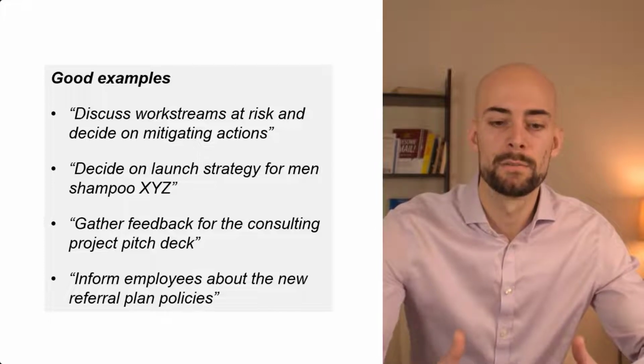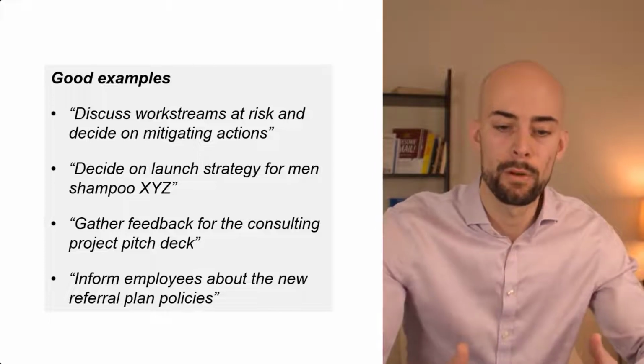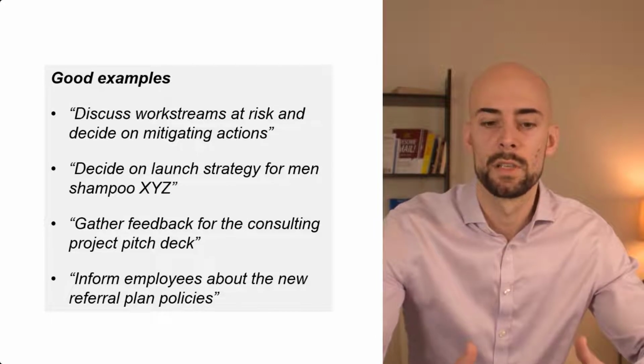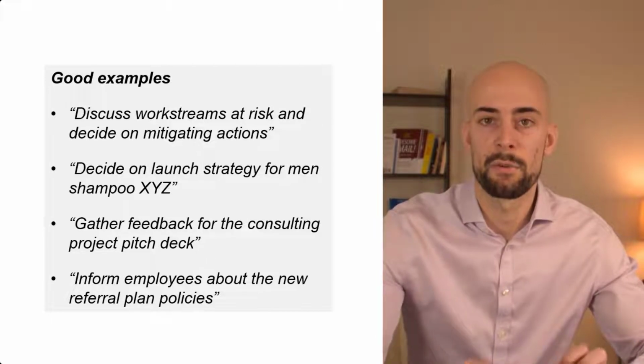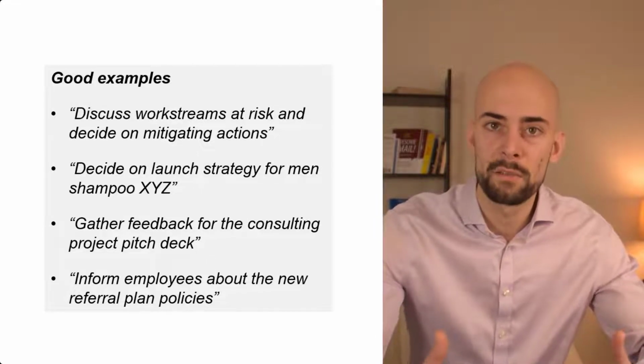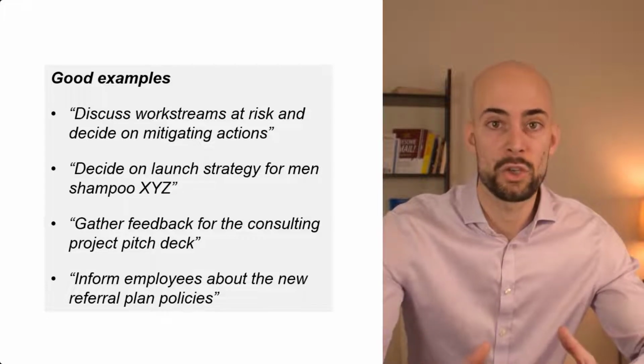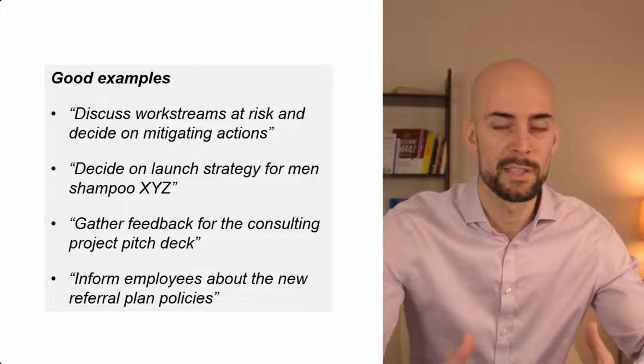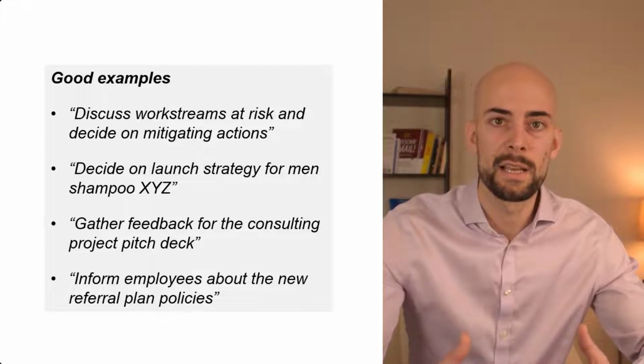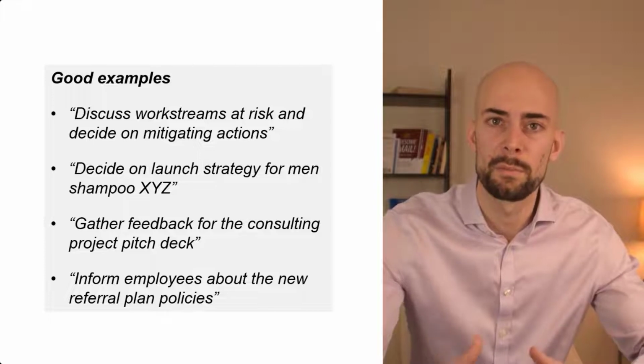And the last one, inform employees about the new referral plan policies. So this is a classic, as the name already says, an inform meeting, a sharing information meeting. Probably the reason why you would have a meeting is to make sure that people actually hear it, so it doesn't get buried in their email inboxes. Since it's a new employee policy, probably critical for people to know about it. And I shared a few good examples.